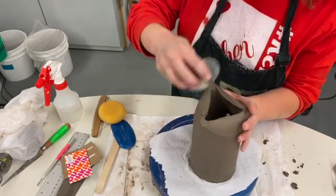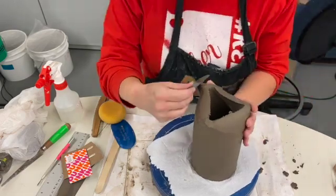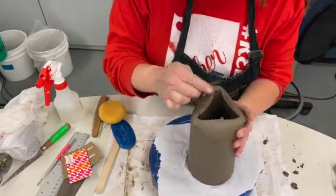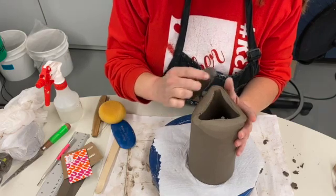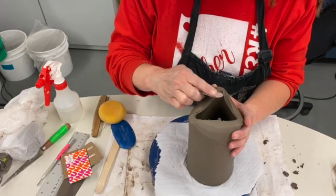And one other thing, guys, we're going to be cleaning these up later. So there's going to be a few opportunities to clean up the surface of these as we're working. So don't worry too much about it just yet.